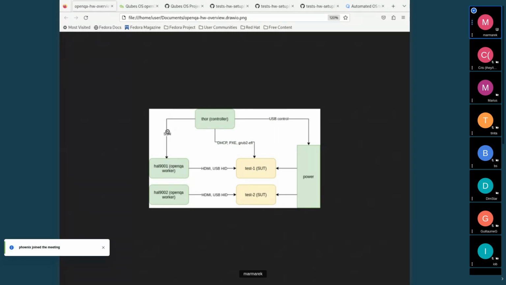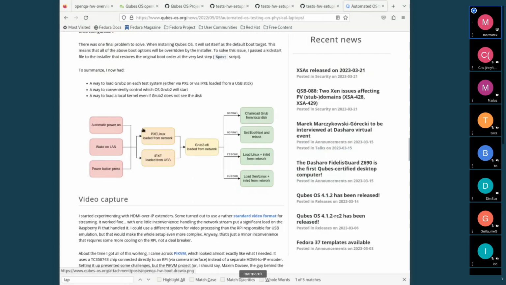So this is this SSH connection, and I used this recently, the same setup, not only for openQA but also to manually, well, semi-manually test some things. For example, I have a script that uses this boot control to do kernel bisections.